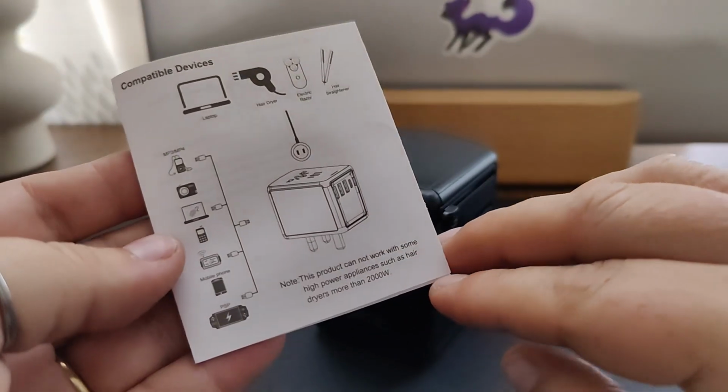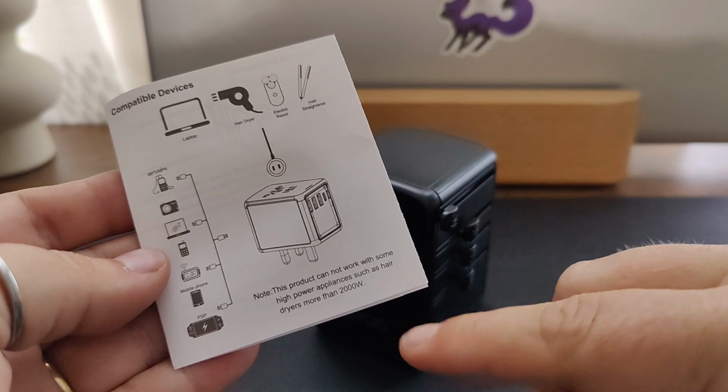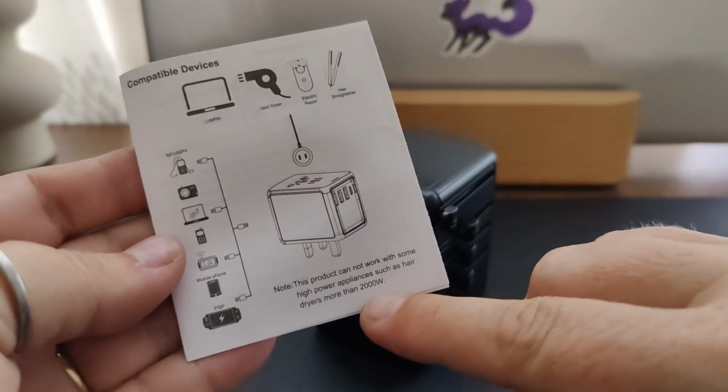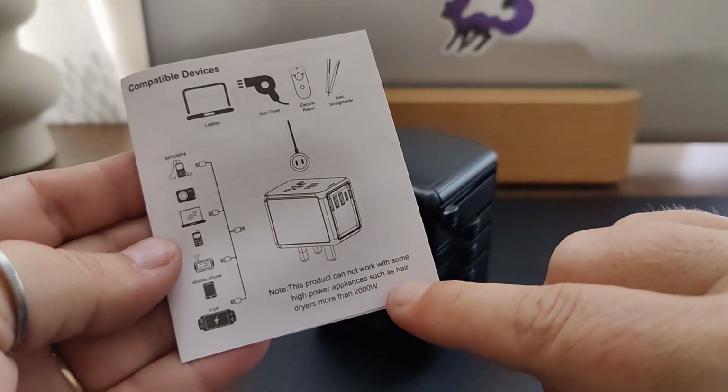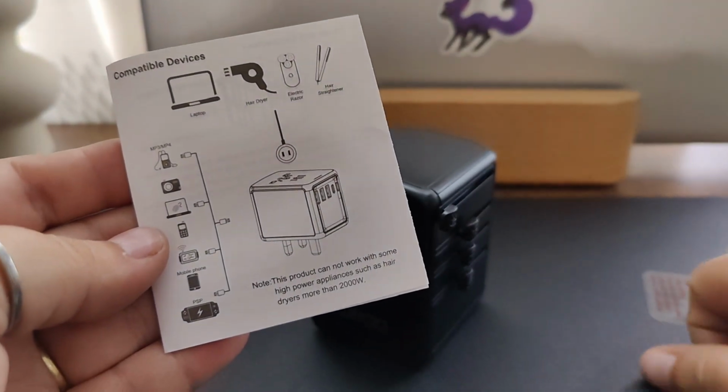It is important to note that some devices are not compatible because they draw too much power. And they give an example here, so hair dryers that are more than 2,000 watts. So you will want to look at the specifications of your devices to make sure that they are compatible with this universal travel adapter.